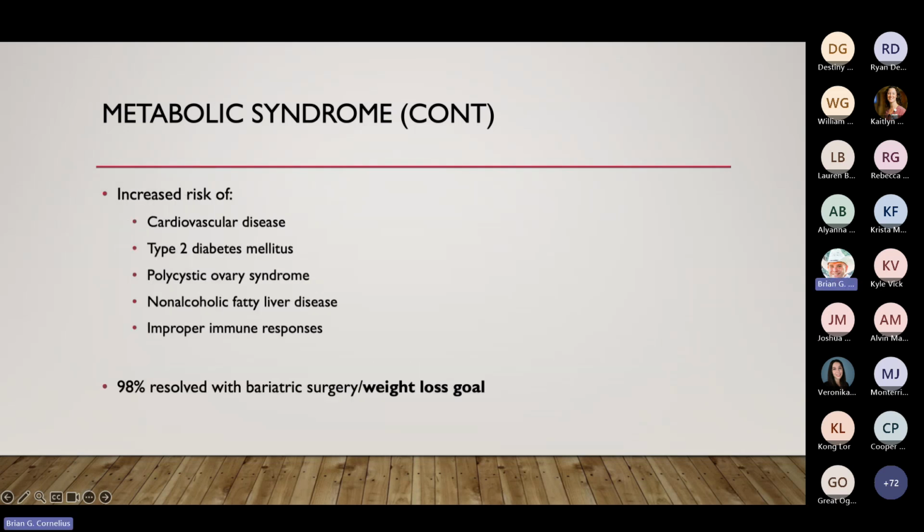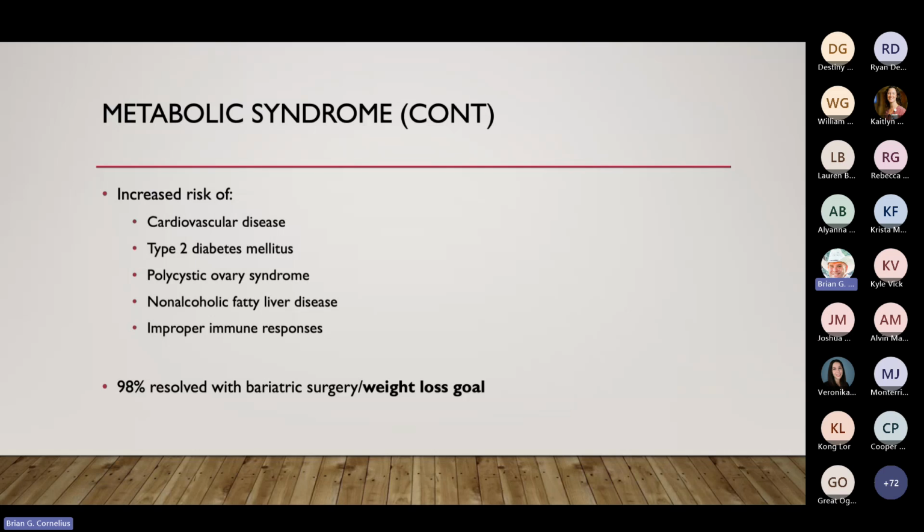Patients with metabolic syndrome are, if they don't already have it, already at increased risk of CV disease, diabetes. And then we start getting into a lot of those autonomic things I was talking about, POTS, polycystic ovarian syndrome, non-alcoholic fatty liver disease, and then they tend to have weird immune responses. I think one of the interesting things that came out of COVID was we had a focused group to look at people with a lot of these autonomic issues. So we were able to figure out treatments for them as well as look at those syndromes a little bit more in depth. So I think that was interesting to have that perspective on things.